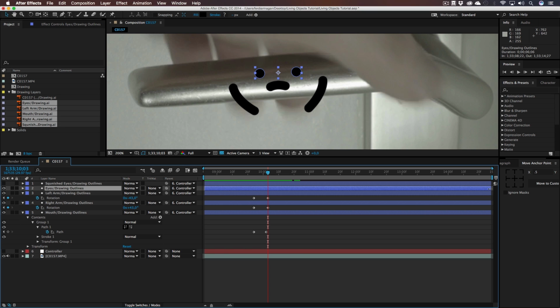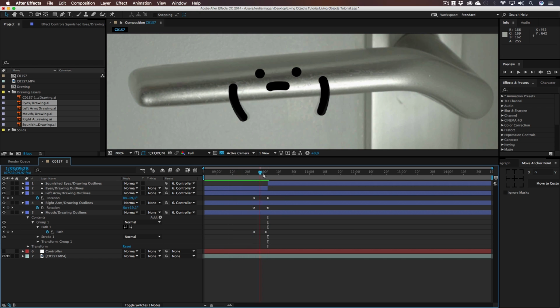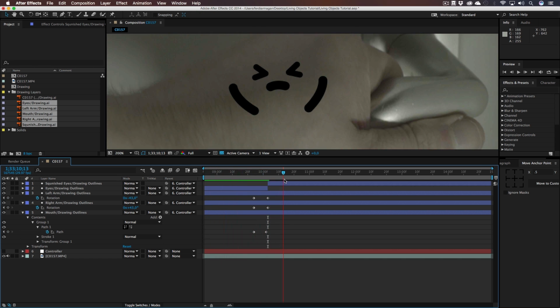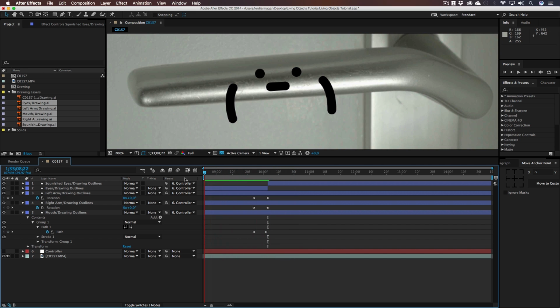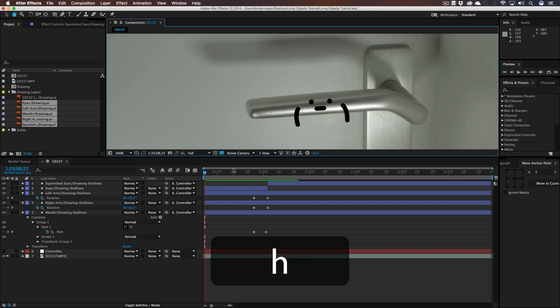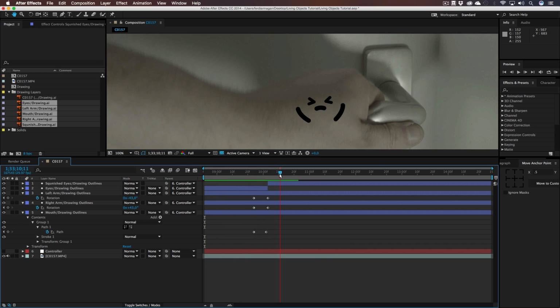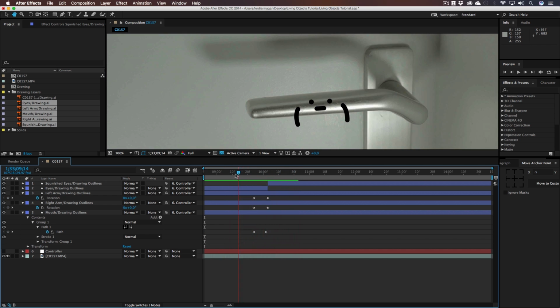Now what we need to do is grab our eyes and shrink down that layer, and right where it ends the squinched eyes should start, just like this, as you can see. Now in the beginning he's got the normal eyes, and right before I grab, he switches his eyes to the squinched eyes because he's very afraid of my hand. There we go. Pretty easy. And every time you're doing this thing with the eyes, make sure that it's parented to the controller.